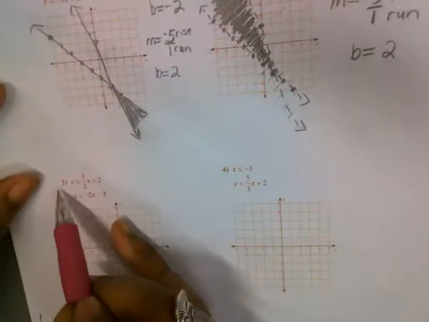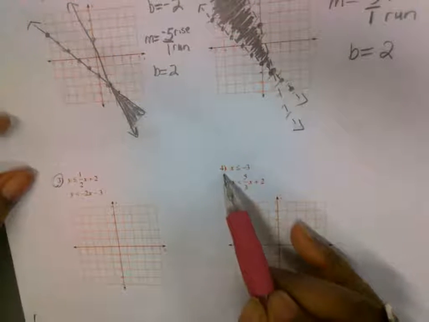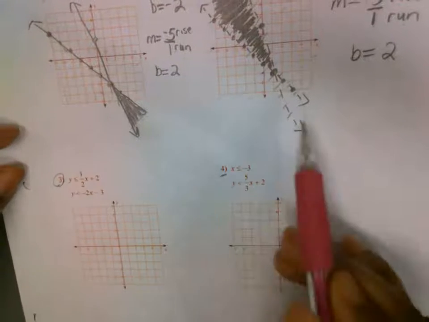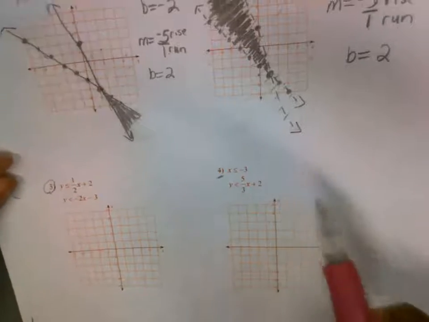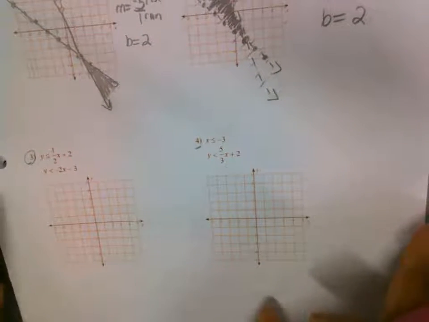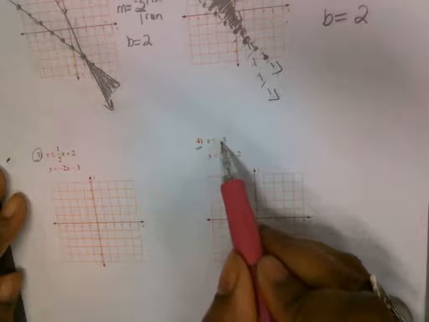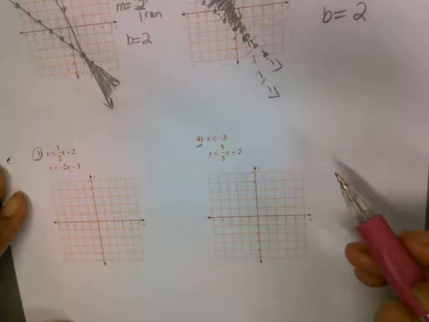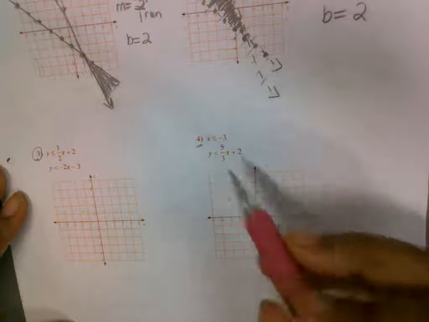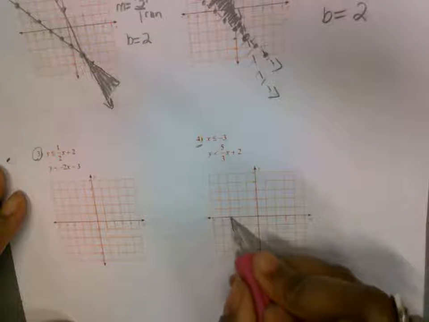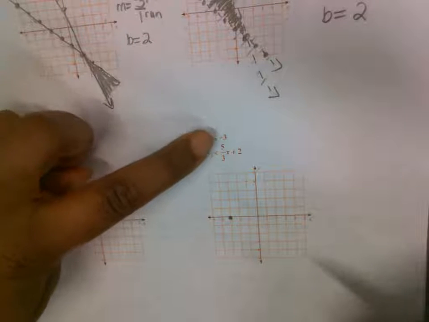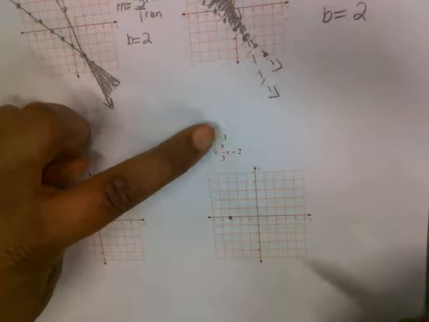All right. Well, actually, I'm going to let you do number 3 on your own. I'm going to go ahead and do number 4 because it looks different from the others. Okay. So let's look at number 4. Number 4 is x is less than or equal to -3. So we're going to find -3 on the x-axis. -3 on the x-axis is here. And I'm doing this differently because this is x and not y. So you're going to find -3 on the x-axis, and you're going to draw a line through it.